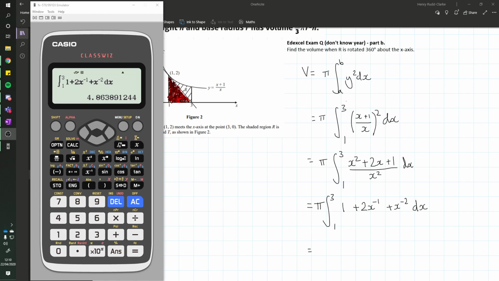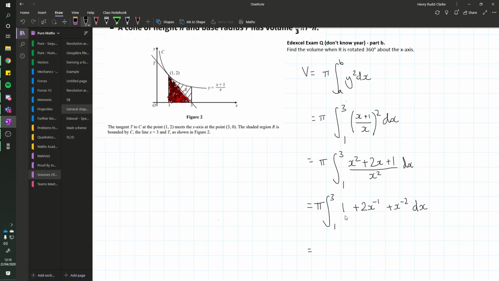Okay, I just realised I cut out the bit of the question that says this has to be an exact value, and it's pretty obvious that it has to be an exact value, because this is actually going to integrate to ln x. So don't do this in your calculator. It has to be an exact value. This is what you get in your calculator. It's probably not what we want. So let's just do it.